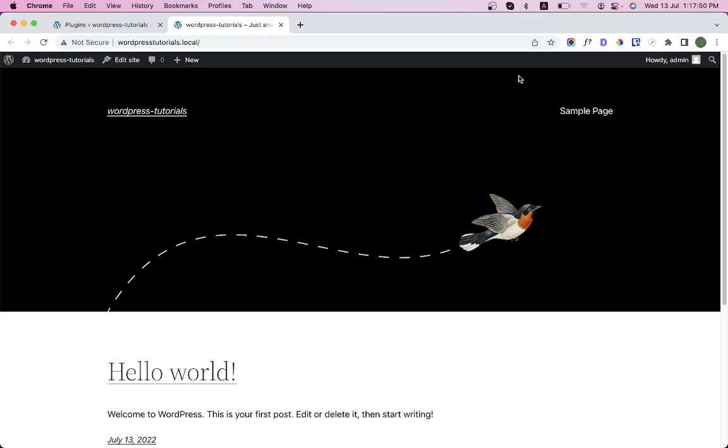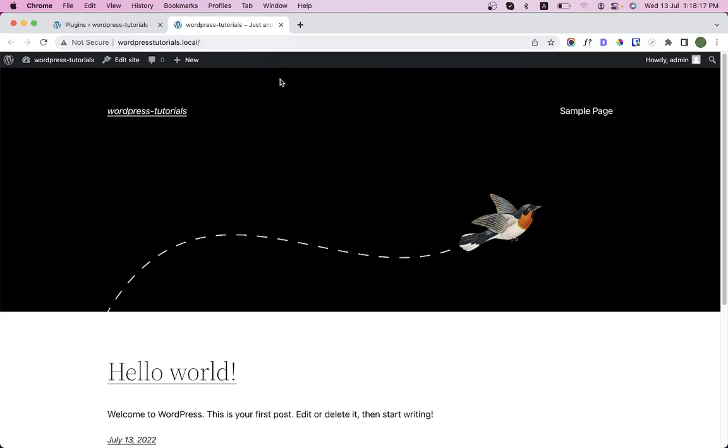Another advantage of the plugin is that we can develop the plugin once and install it into as many websites as we want. Also, we can enable or disable the functionality at any time when we want. So these are a few advantages of a plugin. Let's get started with developing a very simple plugin.